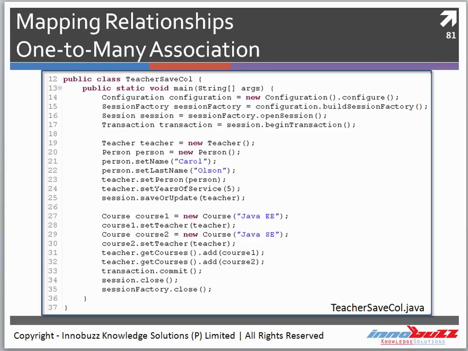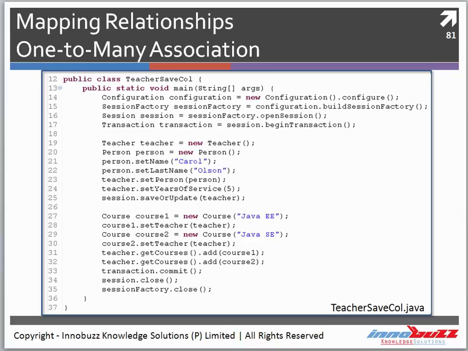Before creating the courses, you must call the saveOrUpdate method of the session object on the teacher object. This will allow you to establish the relation with its courses. Then, every course is created and you set on every course the teacher object, and on the courses collection of the teacher entity, the new course is being added.